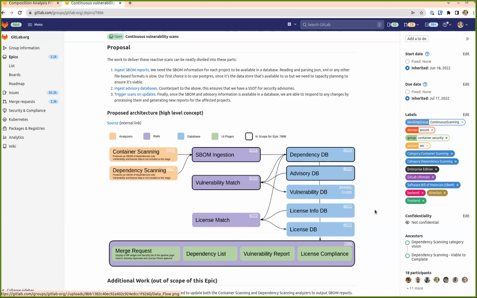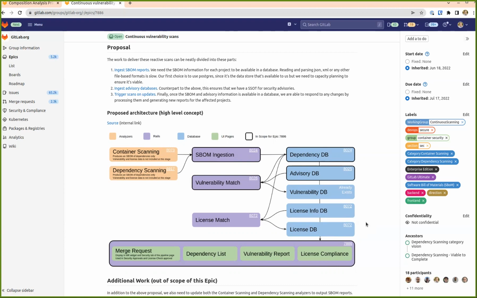Just like before, we would need some sort of asynchronous way to update this license information data in the database so that that's kept up to date, and it would trigger that license match job, which would then provide the new license data.